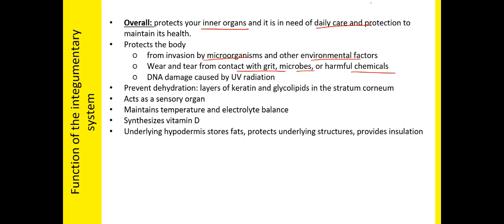Even if it hurts our skin, for example, if bleach or acid were to drop on our skin, it would hurt our skin, but not the underlying structures. Our skin also protects us from UV damage. UV radiation from the sun causes damage to the DNA structure of cells within our skin. Our skin also helps to provide protection against water loss, against dehydration, so it keeps water within our skin.